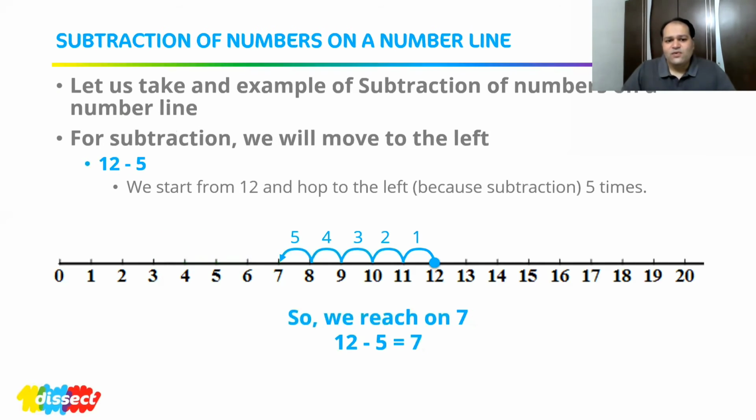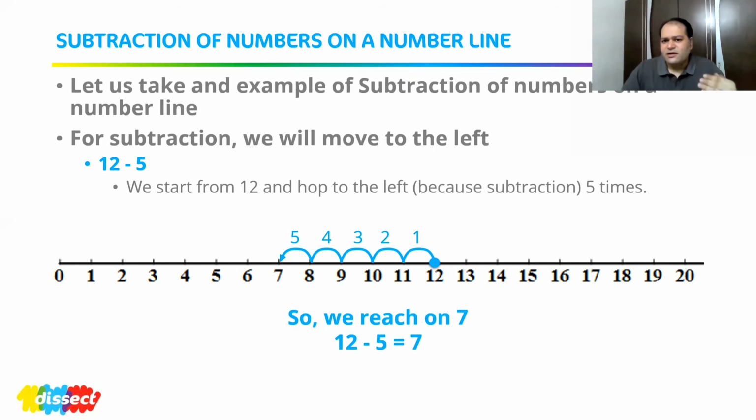And similarly, we can also do negative or subtraction of numbers using the number line. So say we have a question like 12 minus 5. So what do you do? You start from 12. It means that you put your dot at 12 and then you jump 5 times. But now in which direction? It is a negative sign. So we have to jump to the left. So when you jump 5 times to the left, you land upon 7. And so the answer to your question, 12 minus 5, is 7.